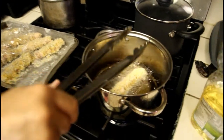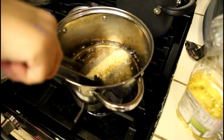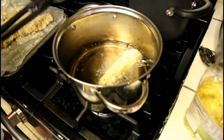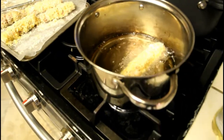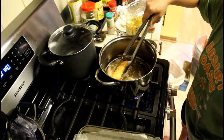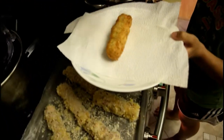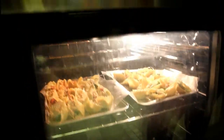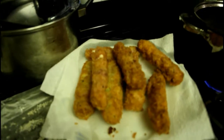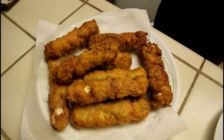Going back to our mozzarella sticks, we're going to put them inside a pot with oil for about 2 minutes on each side, just so the bacon can also get cooked on the inside and the mozzarella can melt. When they're all done being fried, you're gonna pat them all dry so they don't have as much grease.